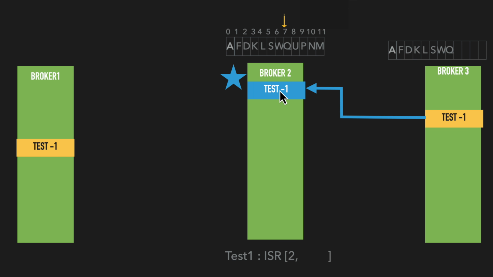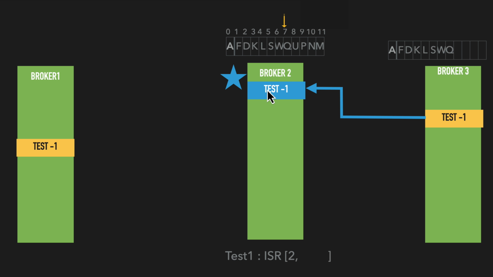Now, broker 2 expects broker 3 to have a lag, because broker 2 knows that this is the leader partition. It knows that the follower replica might need to consume the elements, but to consume an element, persist it, and write it to the topic, it needs a bit of time. And by the way, this is a network call, so obviously this is going to take a bit of time.